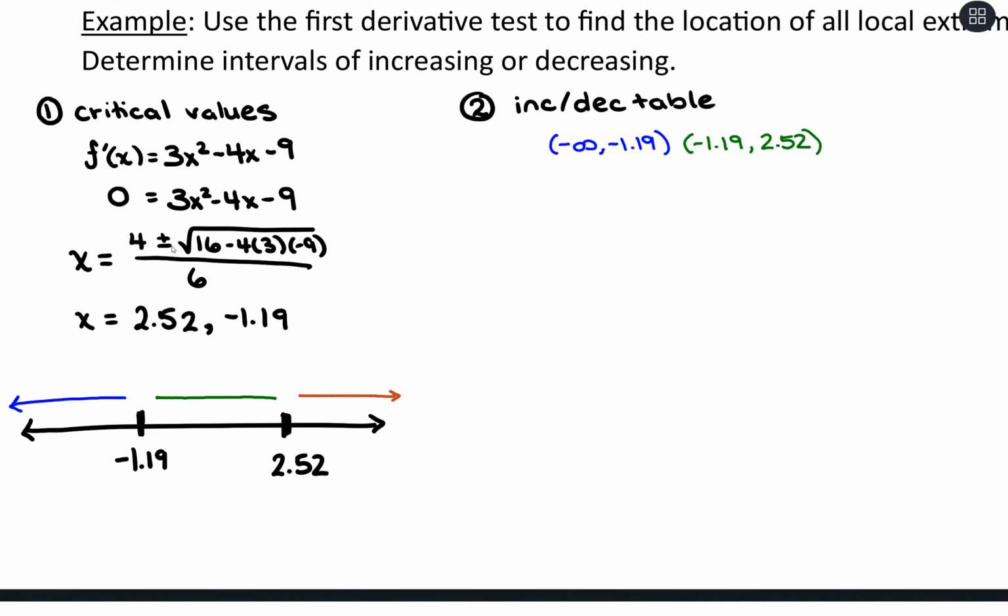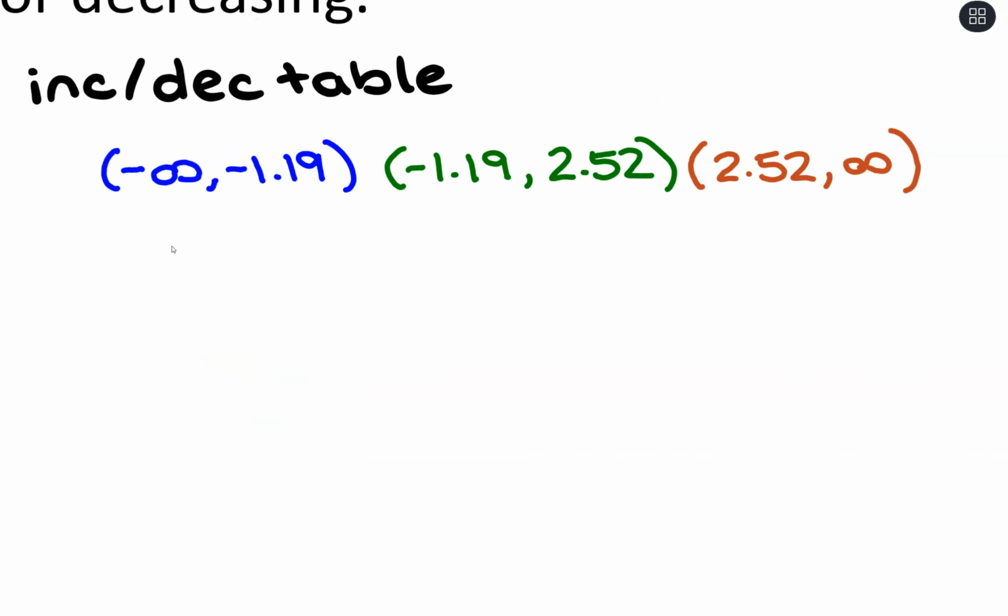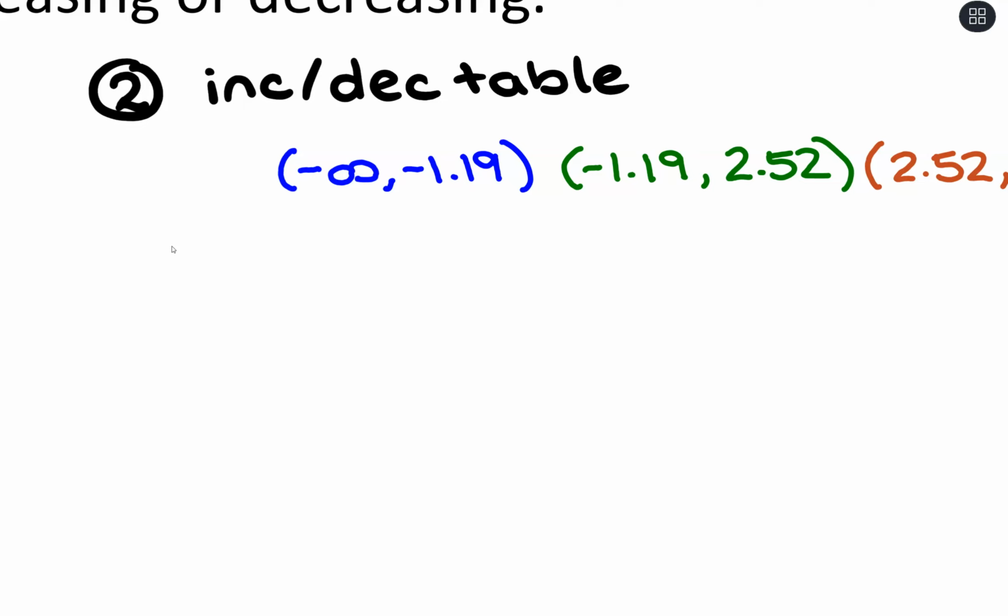And then my third interval is going from 2.52 to positive infinity. So I just summarized, kind of using that number line as a guide, these 3 intervals of increasing, decreasing. Now what we want to do is evaluate a first derivative for each of these intervals. So what I want to do is just choose a value for x that's in each of those intervals. And I usually go for a nice whole number. Doesn't matter what it is, it just has to be in the interval.